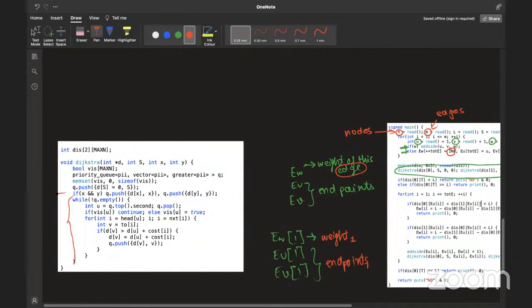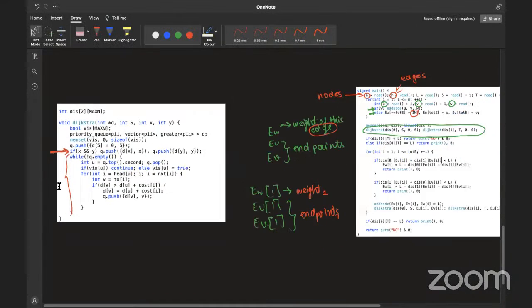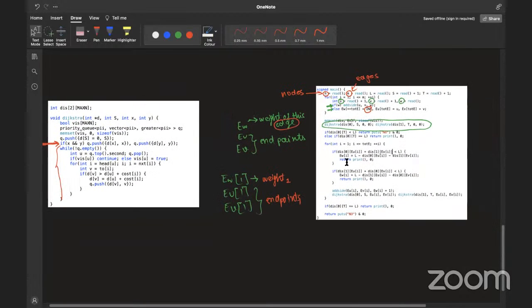The different thing that we have is over here, and the use of this particular line would come at a later stage. Let's not get into it right now. When we call this function for distance 0, s, 0 and 0, so this is x, this is y in this Dijkstra's function, this particular line won't be executed because 0 and 0 is basically 0. Let's wait and maybe we can find when this line will be executed and why.